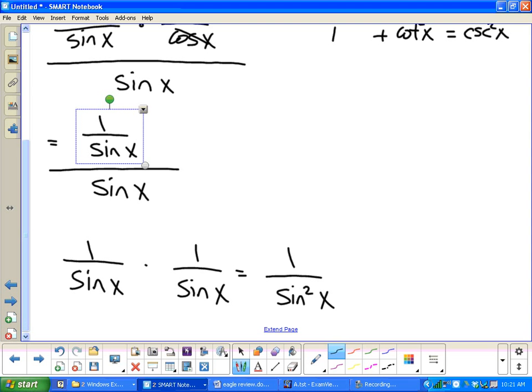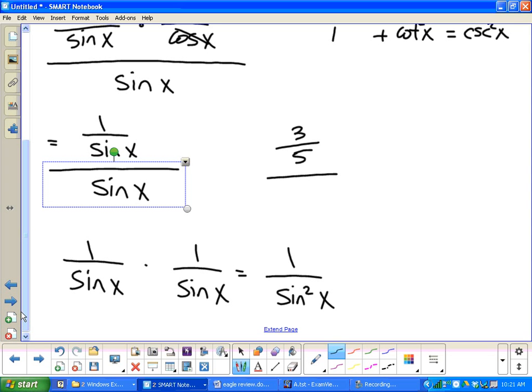If I look at the top fraction versus the bottom fraction, what you do in a complex fraction is cancel the denominator of the top part with the denominator of the bottom part. For instance, let's say I have a really easy fraction, like 3/5 over 4/5. Those fives can cancel because they're both denominators.